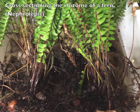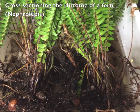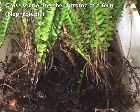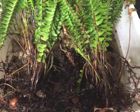Okay, so Chimichanga here, and what we're going to do is explore the anatomical adaptations of vascular plants in the fern Nephrolepis, which is kind of a cool fern.